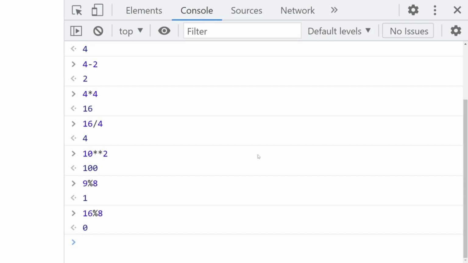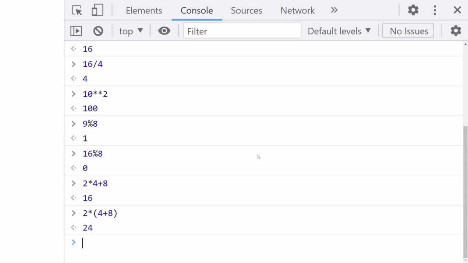Besides basic mathematical operations, you can also use parentheses to group more complex calculations. For example, 2 times 4 plus 8 can return a different answer depending on the order used for calculation. For example, multiplying 2 times 4 and then adding the value of 8 returns 16. But 2 times the value of 4 plus 8 returns 24. By using parentheses, I can control the order of calculations.